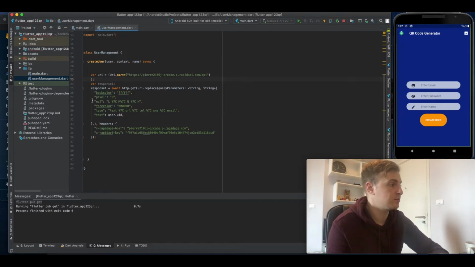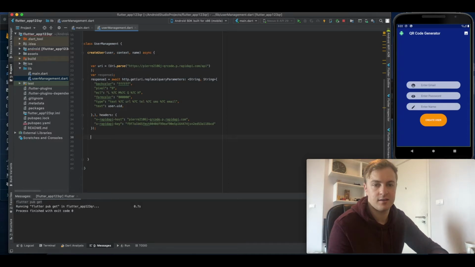Then the response would be a QR code image link made up of all of these properties, and the only one that we would be changing is the text, which would be the user.uid. Here you just add your header.